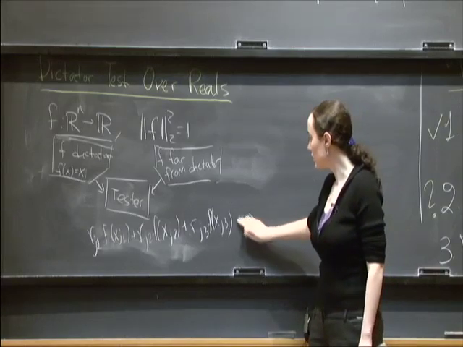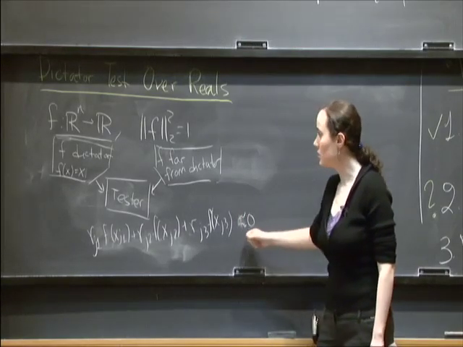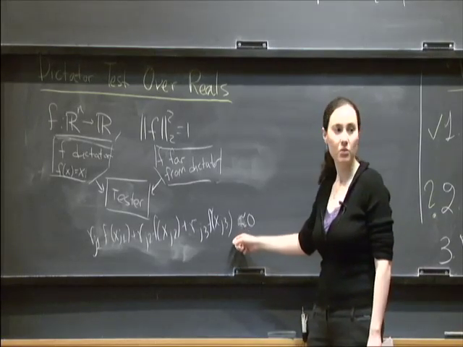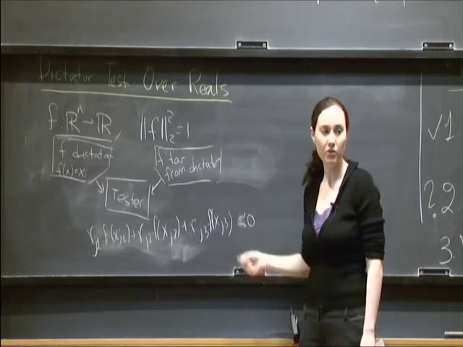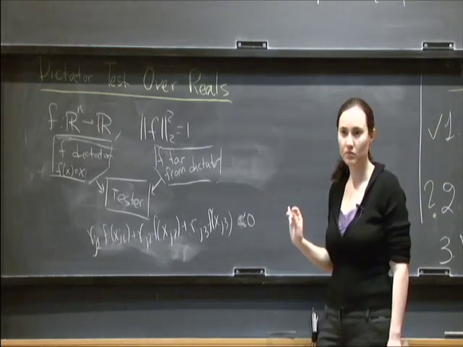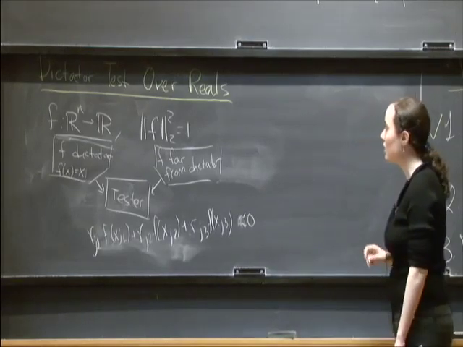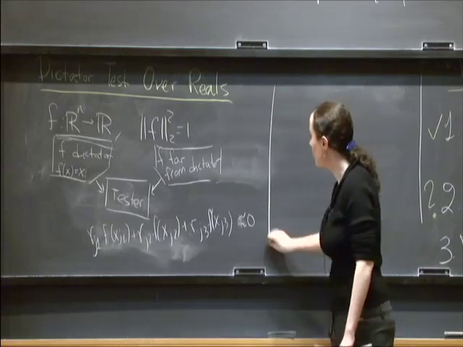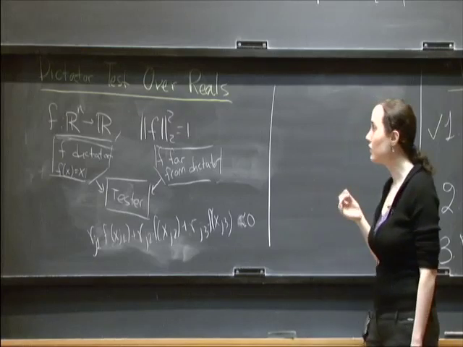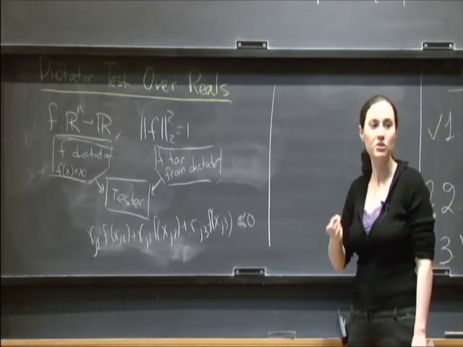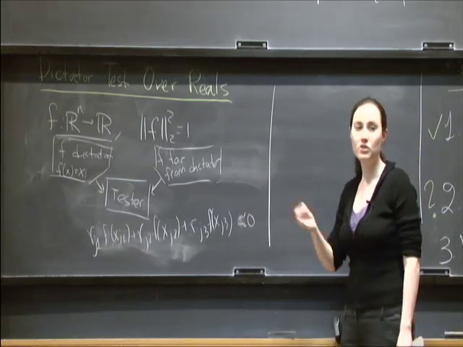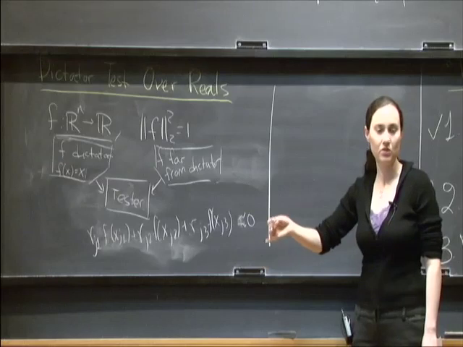If it's essentially 0, it's supposed to say, yes, the function is a dictator. If this is far from 0, it's going to say, no, f is far from dictator. And we want it to be right. So this is the problem we are interested in. Now let me tell you what our definition for far from dictator is. Our definition is going to be a little non-standard. It will be stronger than the usual definition. To tell you what is far, I'll tell you what is close, and what is far is anything that is not close.